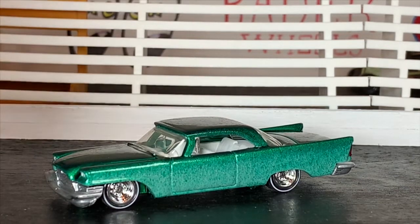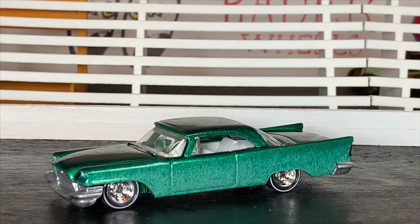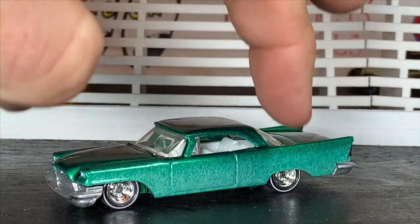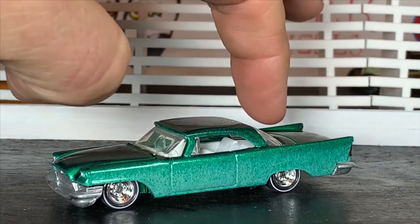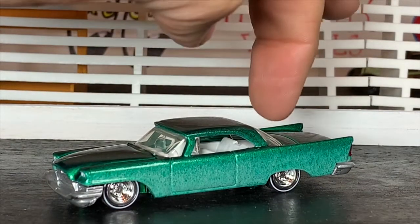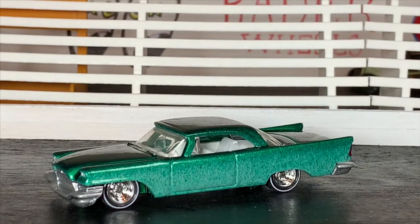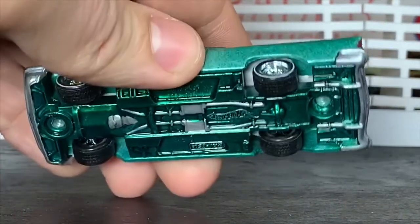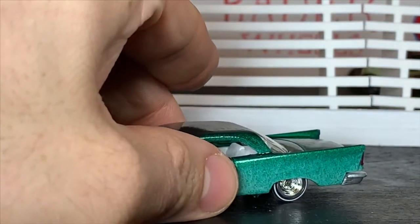We lowered the front of the car slightly, and then I lowered the rear of the car as much as I could. You do run into some clearance issues when you're trying to lower the rear on these 57 Chryslers, because it's a real shallow interior, and if you try to lower the back of the car too much, the tops of the tires will actually rub on the back sail panel or the back deck panel up here underneath the rear window. And you can't really cut that out because you can clearly see it. But I just really am happy with the look on this car.